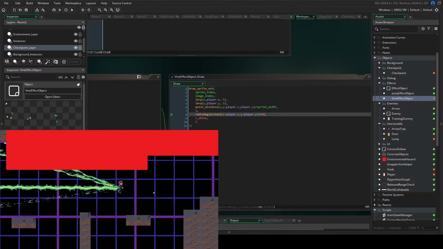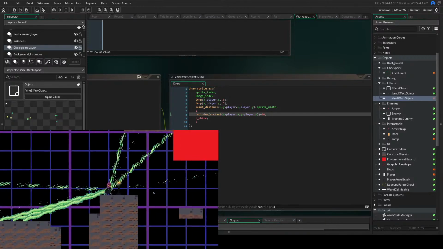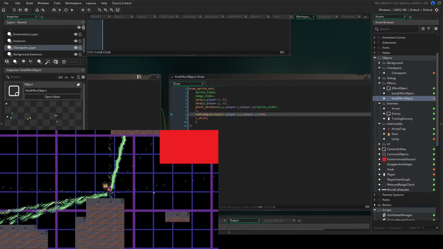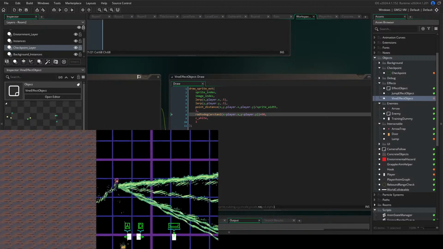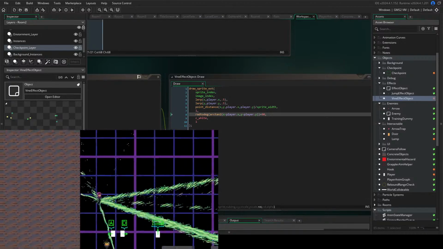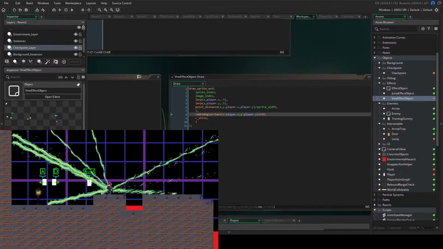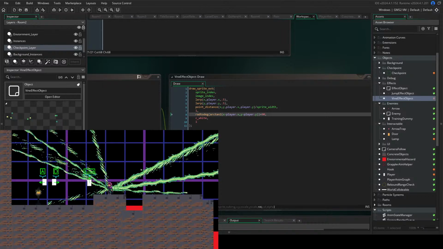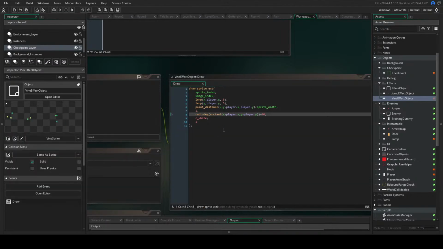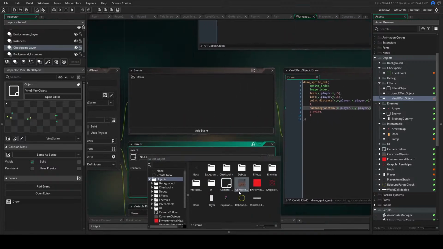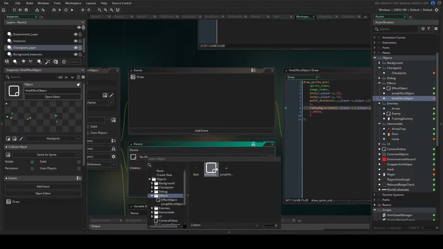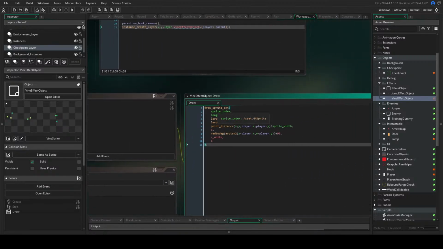It's just that I'm testing that the connection rendering is actually working fine, and it looks like it is. Okay, now if I parent it, and try again.